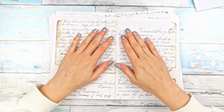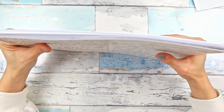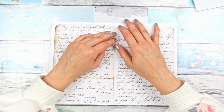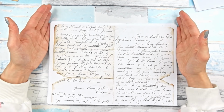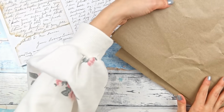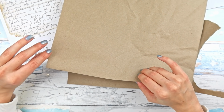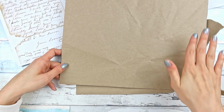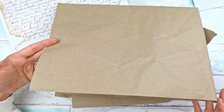So, I want to work a little bit with these today, and I thought, you know, today I just want a relaxing craft with me. I just want to make some tags and journaling cards, like I said, very simple and very flat, so there won't be any pockets, anything like that, but just hopefully beautiful collaging. So I'm going to be using these, and I have this sheet of brown recycled paper that I just got with my package, and I thought I could use this as my base. I would make a collaged masterboard, I think they are called, and then I will cut it up and make some ephemera from it.